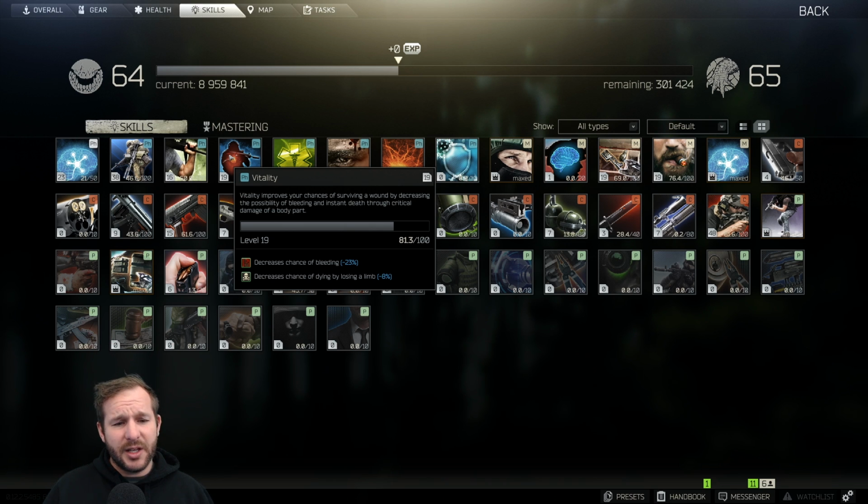It decreases the chance of bleeding and decreases the chance of dying by losing a limb. The dying from losing a limb is now taken out of the game, so you don't need to worry about that side. It used to be when you took damage to a limb, when it was blacked out, you would die instantly. So now that is being removed from the game, but it decreases the chance of bleeding. It's quite nice, but it's not something you need to stress too much about.